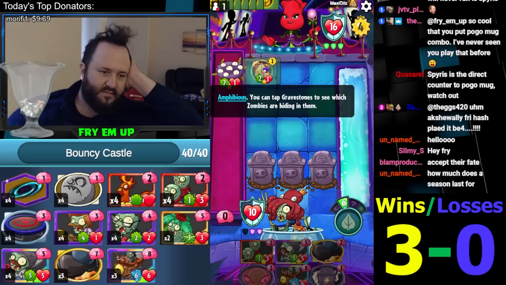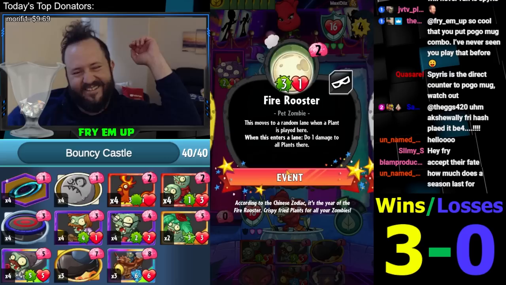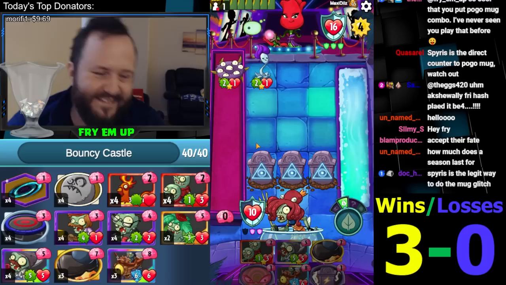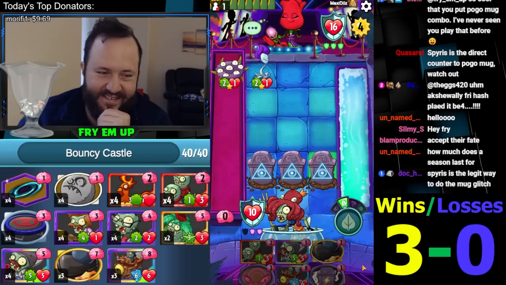Guys, he knows. He played it into Fire Rooster. It's the saddest Spyrus of all time. He's like, quick. Gather some info. We need to know where the Fire Rooster is. Why would you play it here though? It doesn't make sense. Guys, new meta. It's Fire Rooster Mug. Best combo. It's just mind games.